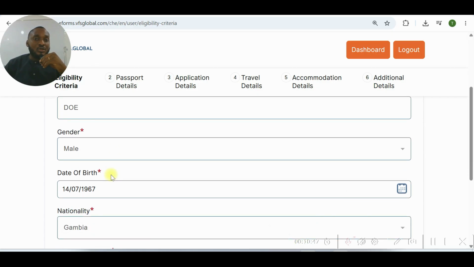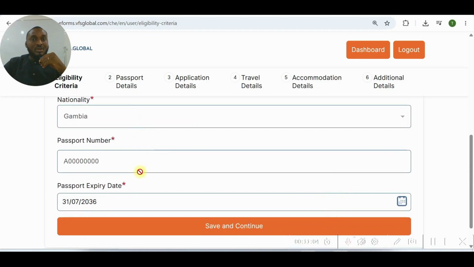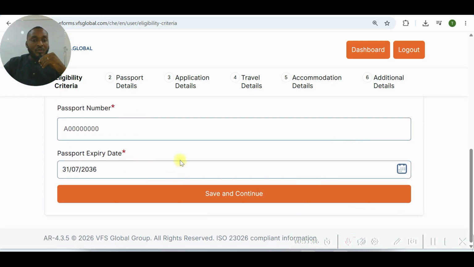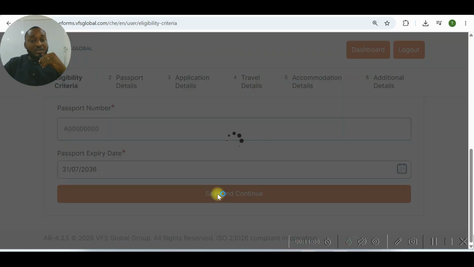That's why it's good that you double check. In case there are errors, you can choose to request the VFS officer to help you edit at the point of submission if you are lucky. But to avoid the stress and hassles, ensure that the right details are represented on your form while you're filling them. Since we can't edit, we just save and continue.